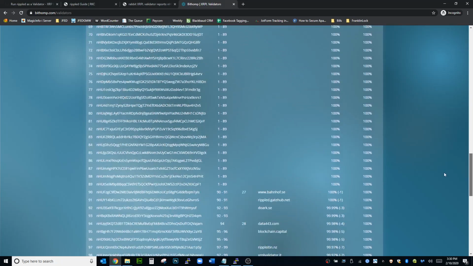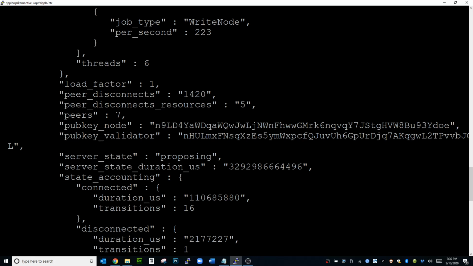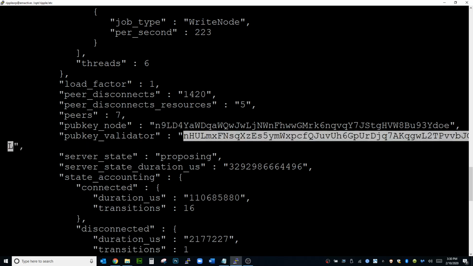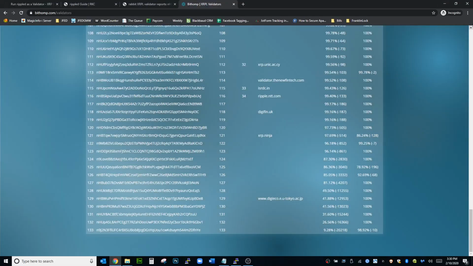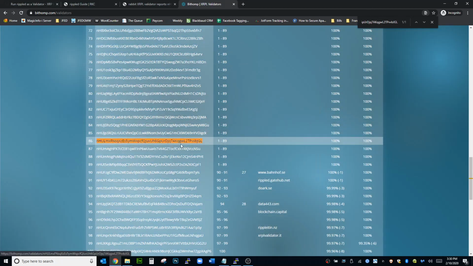You'll want to scroll all the way down because it'll be here at the bottom. Eventually it'll move up the ranks the longer it stays online. So match your public key validator address here. You can just copy this and hit Control F here, paste it here. Oh, so this is mine. It found it, and here it is.